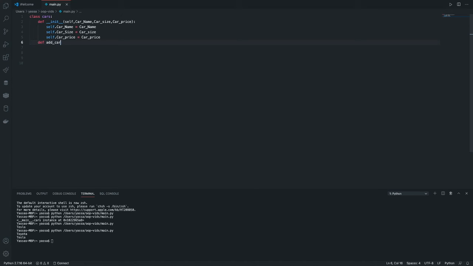So let's just make our add car. And also, we're not going to actually be putting it into a SQL database because this is a beginner tutorial. Instead, I'm just going to pretend like it's happened.